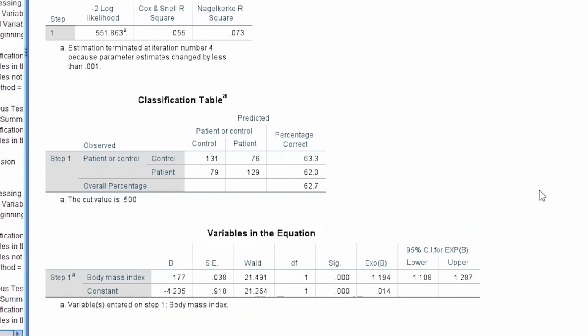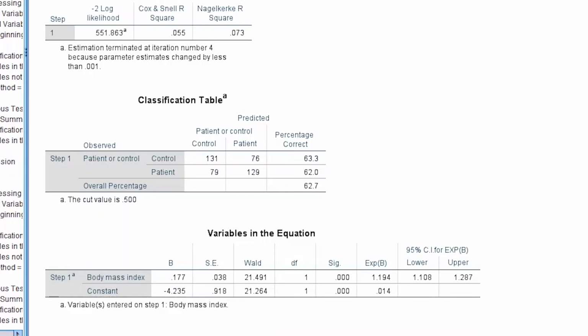Now, the regression coefficient, let's get back to the interpretation of linear regression again. The regression coefficient gives us the estimated difference in the outcome for each increase in the independent variable. So in terms of this particular model, what does it show us? Well, it shows us that for each unit of BMI that I increase, my estimated log odds on an infarction increases with 0.177. Now, since we're on a log odds scale, this is an additive interpretation. So for each unit, I increase with this amount.